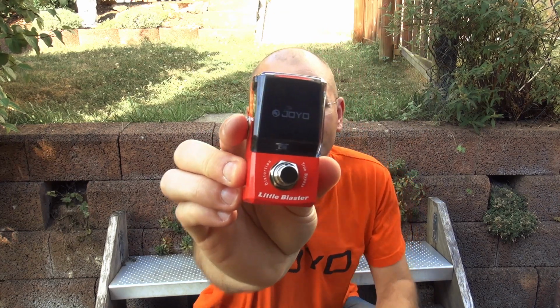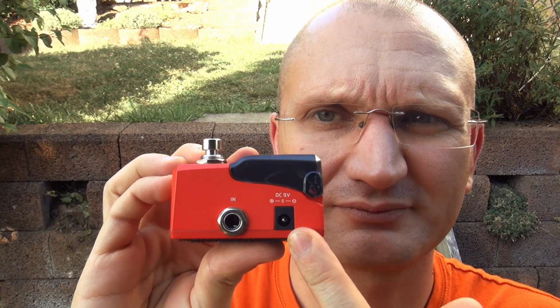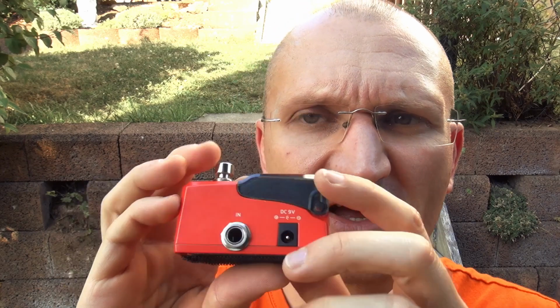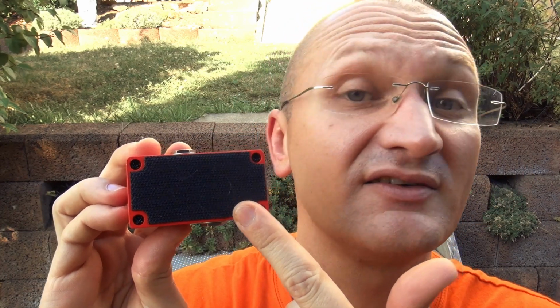The Joyo Iron Man series little blaster. Pretty really really cool pedal. It's tiny, doesn't fit in my ear, but it's tiny. Power input right here, which can be a little bit of a problem when you have angled plugs. You have to work around that. Comes with Velcro and also a rubber adhesive, which is great.